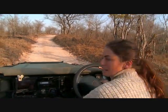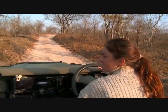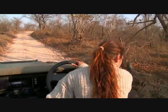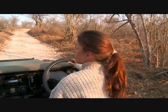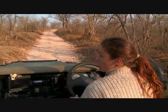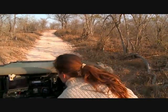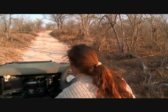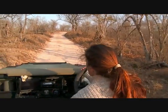Guys, welcome back. I apologize for our signal issues. We were just struggling a little bit there with Steph, and I'm just back where I last saw those female leopard tracks heading straight towards the buffalo carcass that the Nkuhumas apparently finished off last night. So I just want to have a look, poke my nose into this block, see where she's gone.